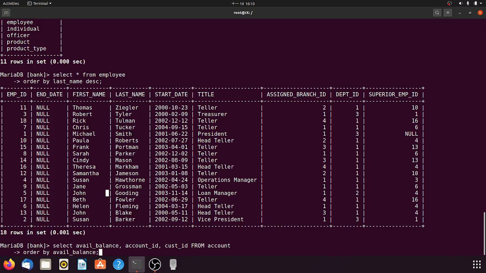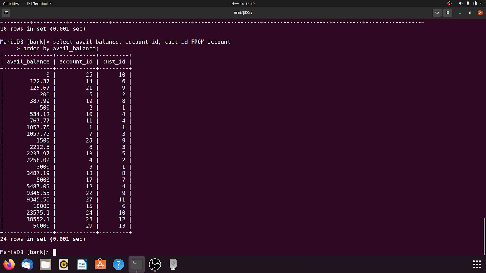And customer ID, we're going to show the customer ID also. So as you can see, it's going from customer ID, available balance, ascending, because the default is ascending when we order by. Okay, so it's going from 0 all the way up to 50,000.